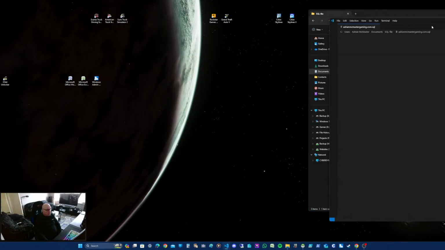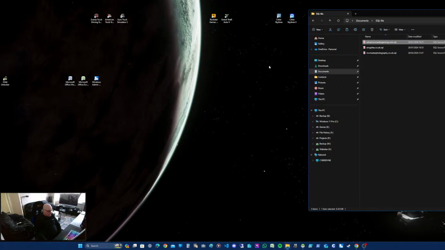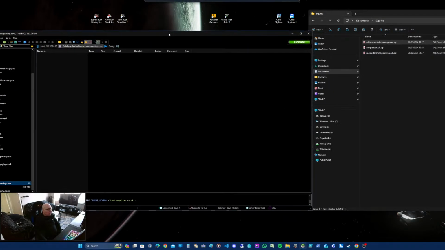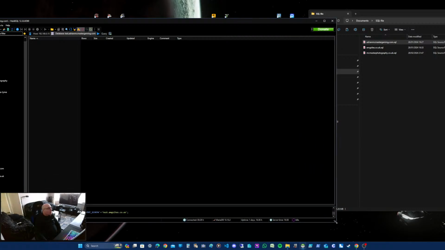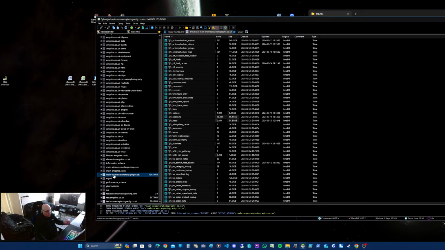But that would be the old one. That's an older database. It stores all different information in there, so I've got to make sure it's got test, otherwise it'll copy to the wrong thing. So what we do is you go to the database like so. Bring that over. So there you can see the main one. That's an empty test one. What we need to do is go to the main one. It's called main, so I know which one it is.